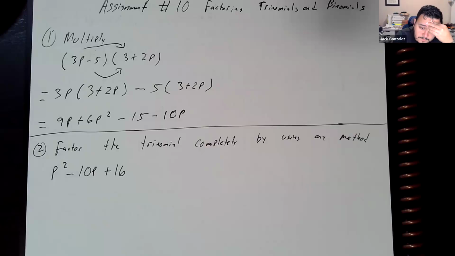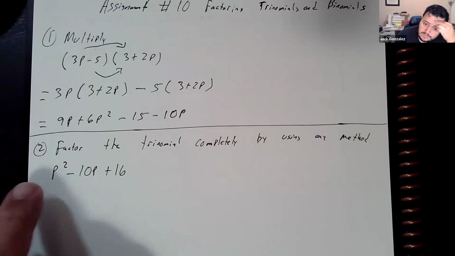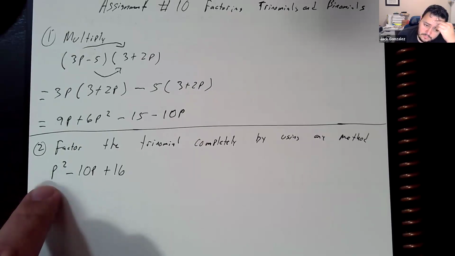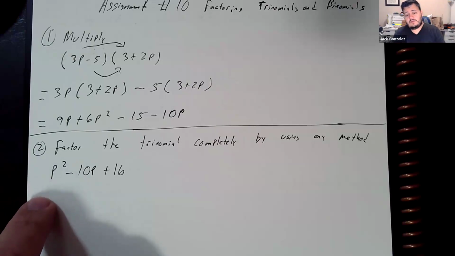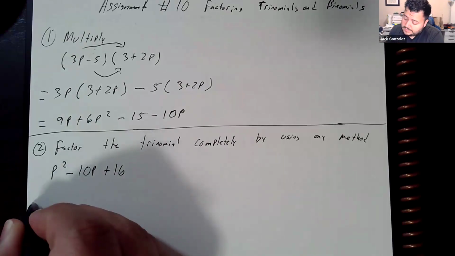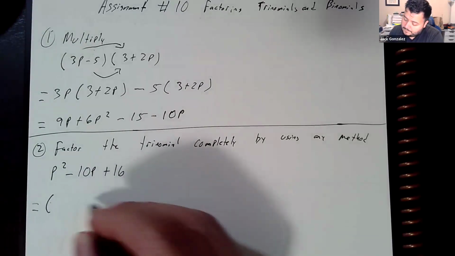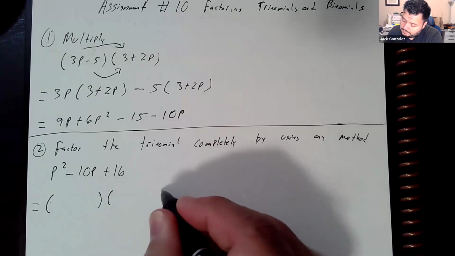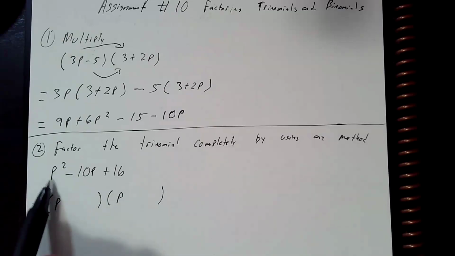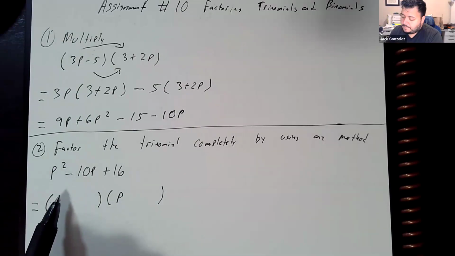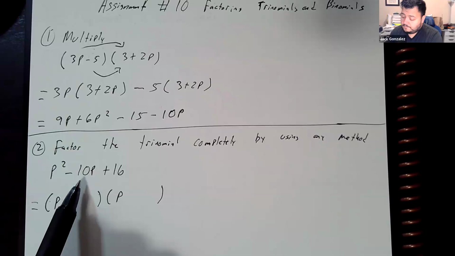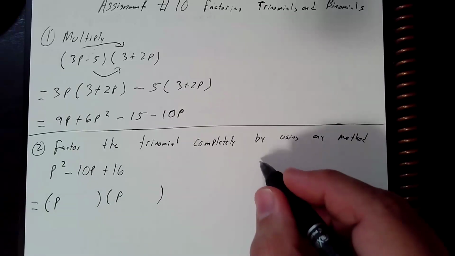On your flow chart, whenever I see that the p squared term doesn't have any number in front, just an invisible 1, then I'm going to try trial and error. This is the one that you've done many times, I think in middle school and high school, over and over again. So let's do it, just to remind you. Remember you take the p squared and see what are the factors of 16 that add up to negative 10. 8 and 2.